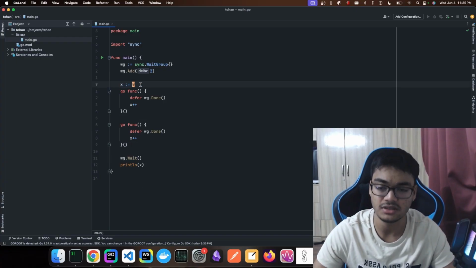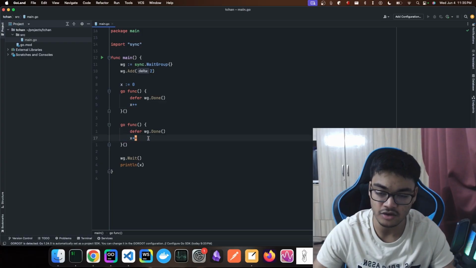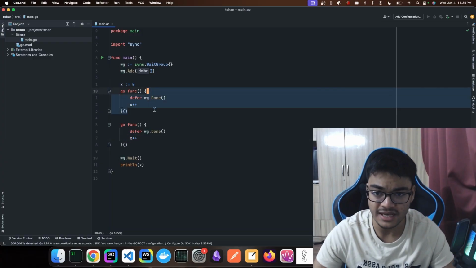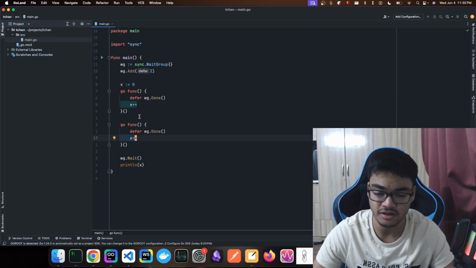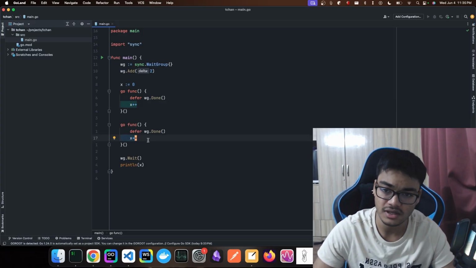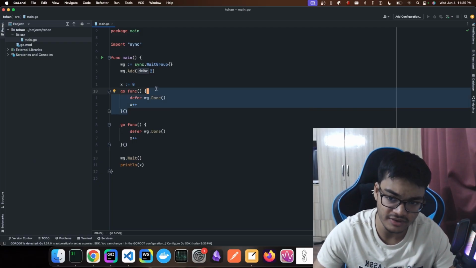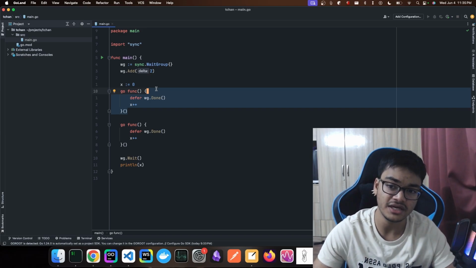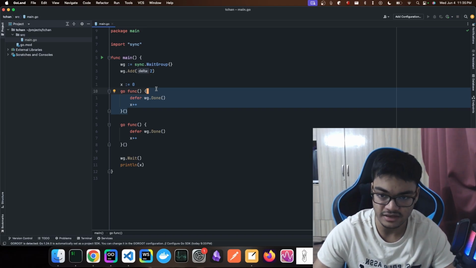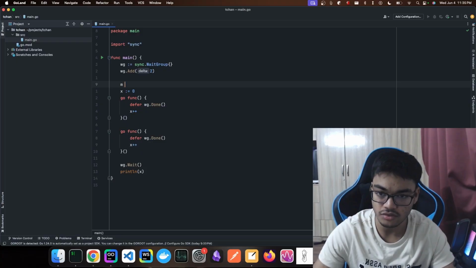But there is a data race. This is a variable that is not protected by any mutex. It's being incremented by 2 parallel goroutines. It can happen that one increments it and the other increments it, but the result is just 1. So what we want to do is run this program with our race detector and have it tell us that there was a race. That's our goal.